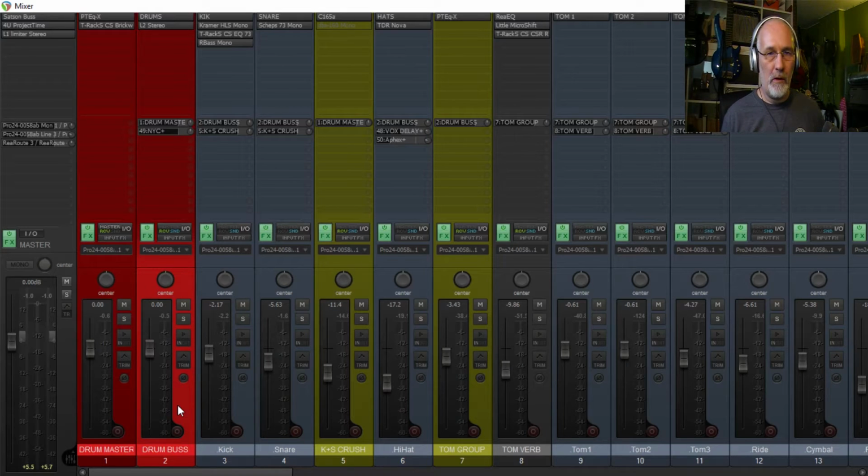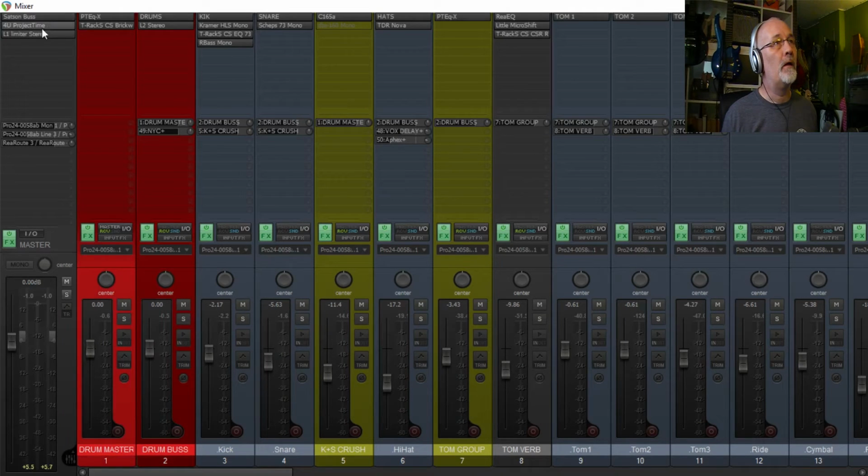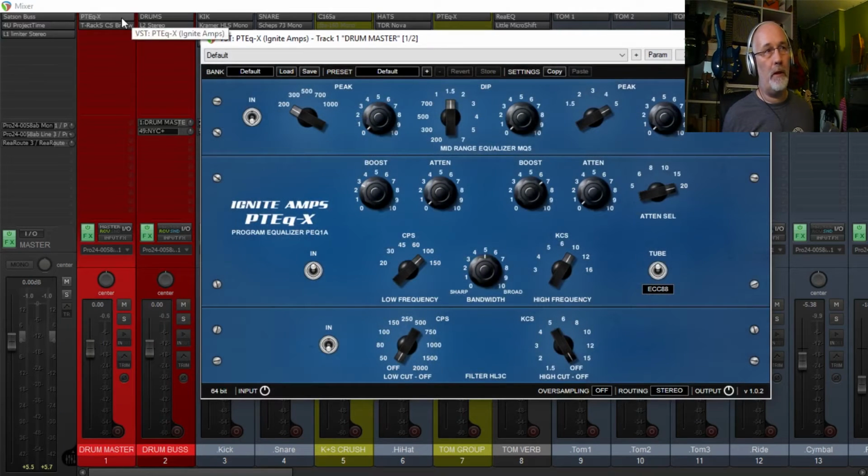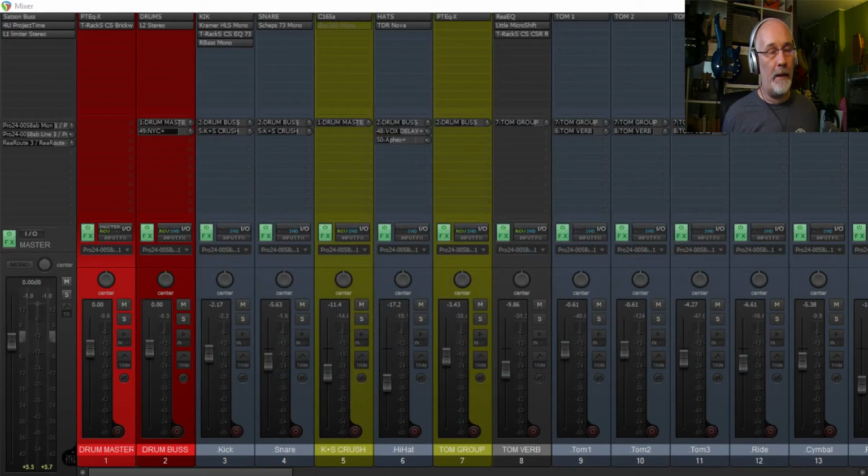So I always like, if it's one instrument, I like to end up at one track, so that I can control that instrument overall. I can EQ it, I can, for example, on my drum master, I've got an EQ that goes across the whole kit, and it's just a high and low boost, just to bring a bit of beef and life into it. And, I can't do that on individual tracks. You just can't. I mean, I can put that, oh, sorry, banging the microphone. I can put that EQ on every drum track.